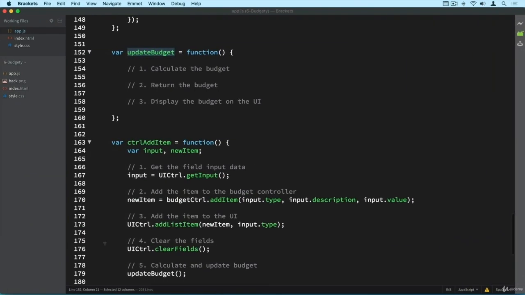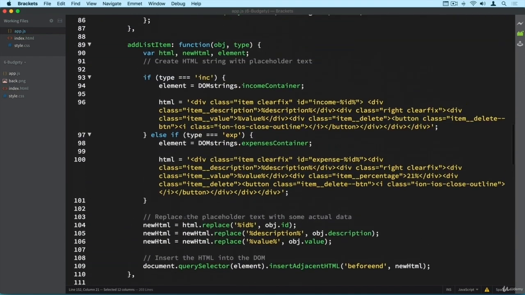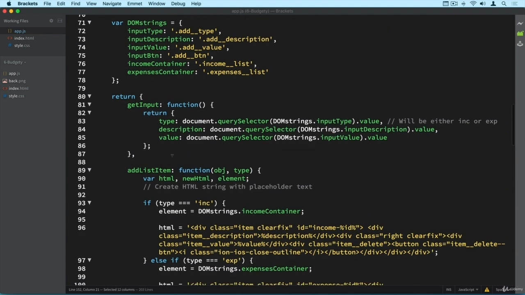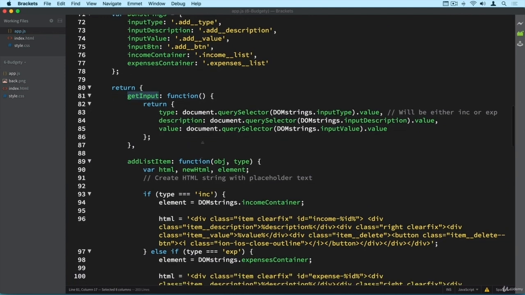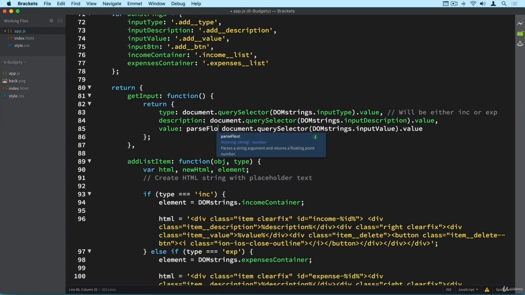So remember where we actually read this data from the interface? There's a method up here, and here it is. It's the get input method, right? So here in this line of code, we read this value. And what we read is a string, as we just saw, and not a number. But fortunately, there's a very handy function in JavaScript, which is simply called parseFloat, which converts a string to a floating number.